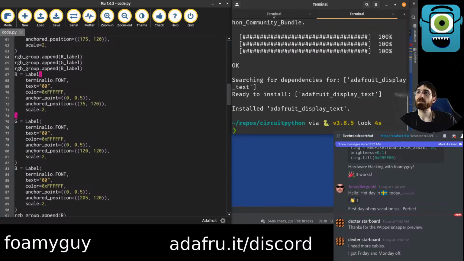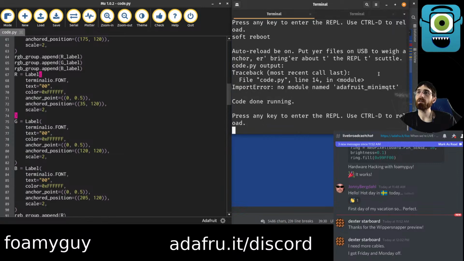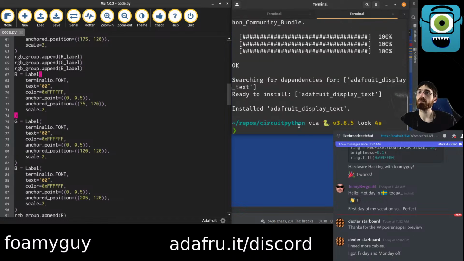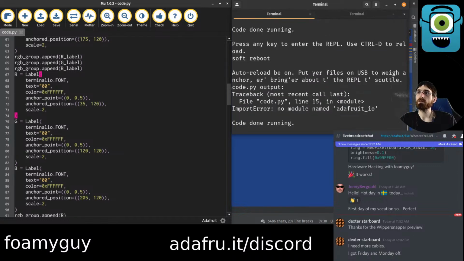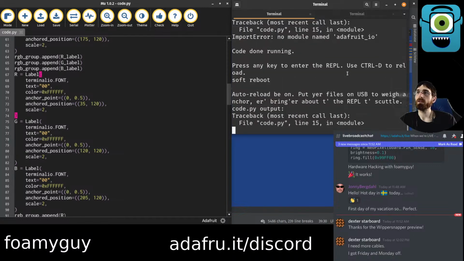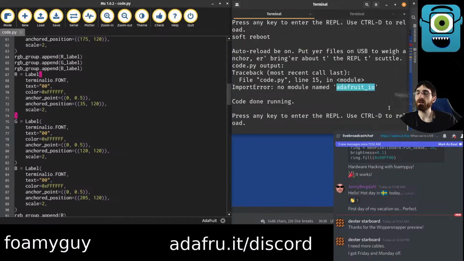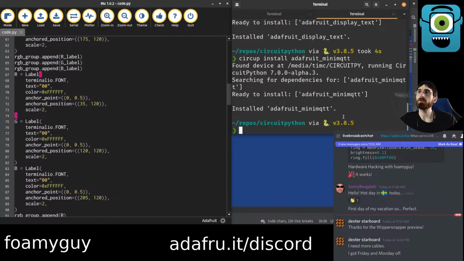That'll go and do its thing. This will restart automatically. Next one we're still missing is MiniMQTT, so we'll install that one. Reboot again. We're missing Adafruit IO. I'm guessing we have only another one or two of these to do.